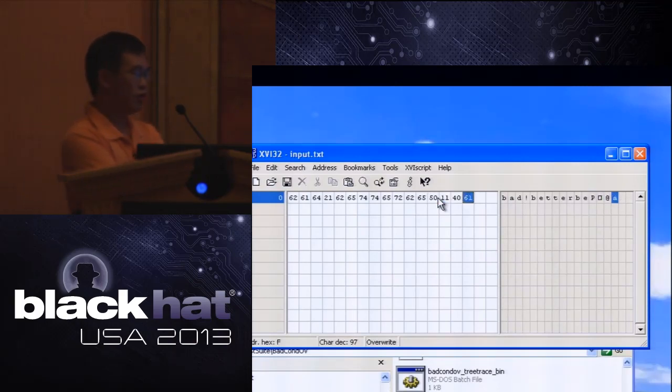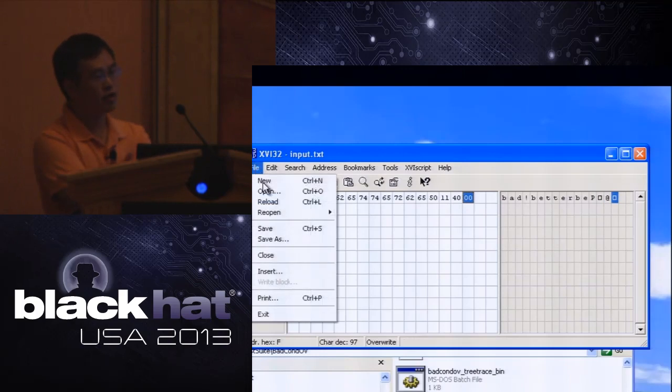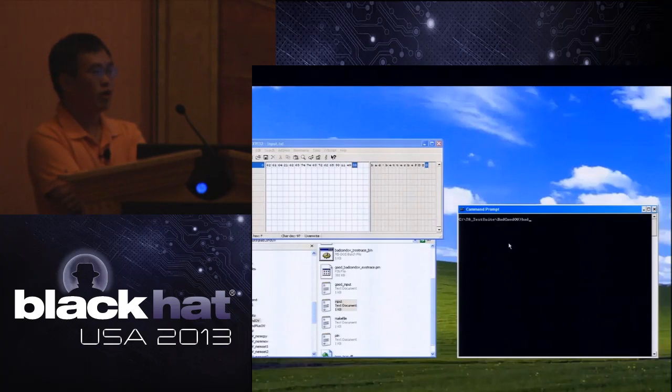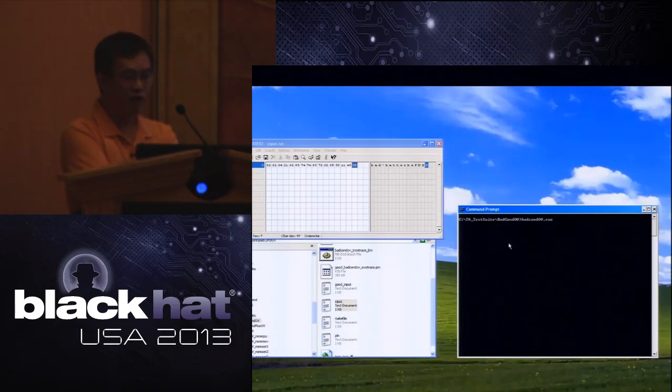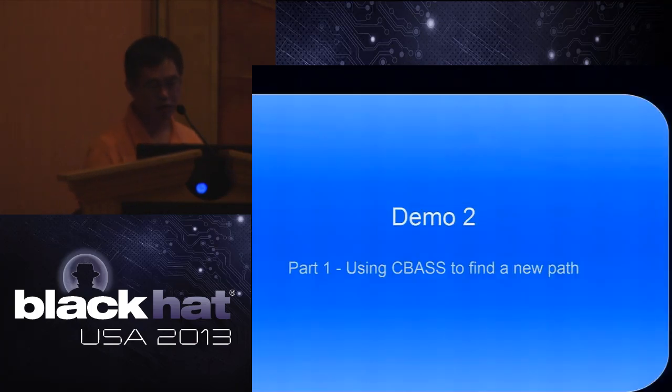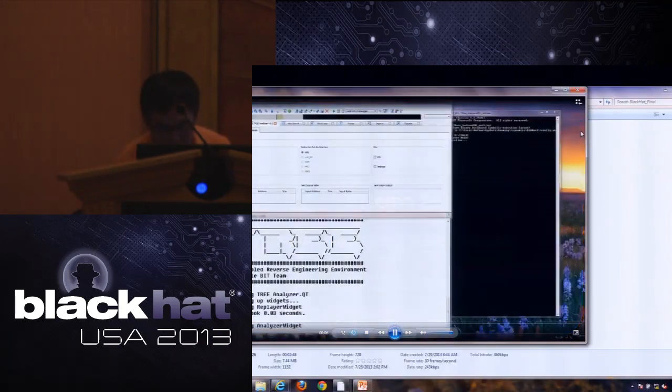In a real case, it's not as simple as this, because usually you have maybe hundreds of variables and thousands of formulas. As you see, the execution jumps to the locations we want it to go.